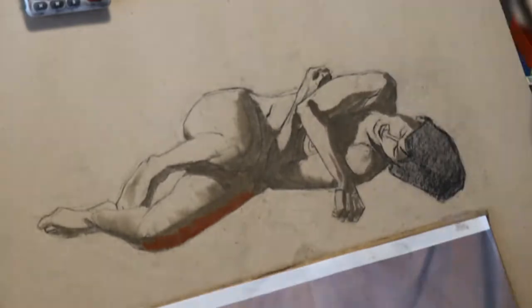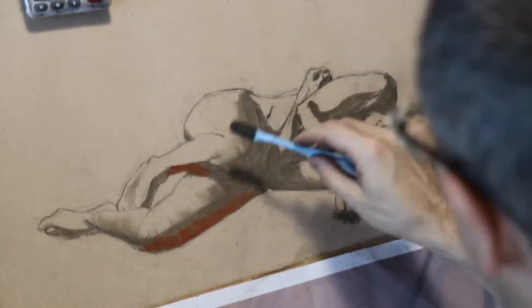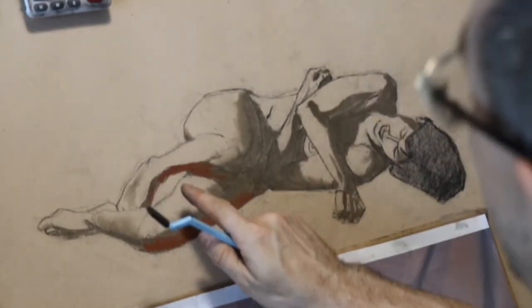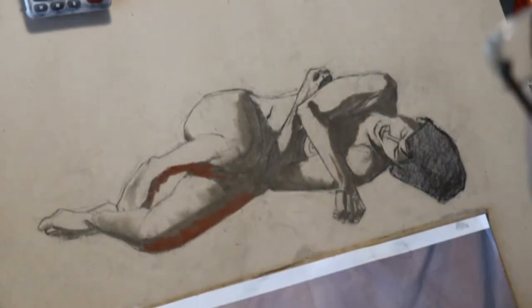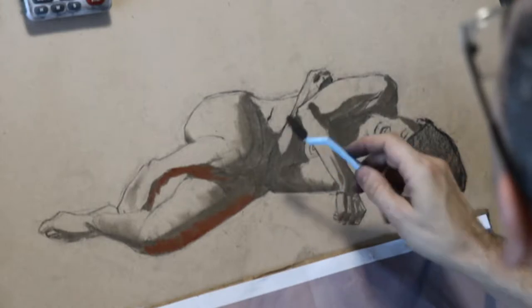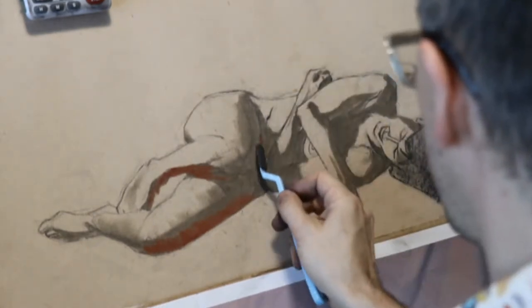This is a very, very intense color. Lots of chroma in it. So some dark's still going to sit over top. So the body, like this leg, is reflecting up. And that creates a very warm reflection. We don't see as much over here, but she's on a white sheet. There is a light line. So it's slightly brighter, the reflected light, in value.